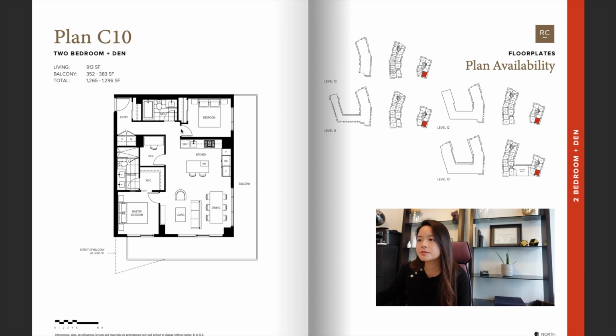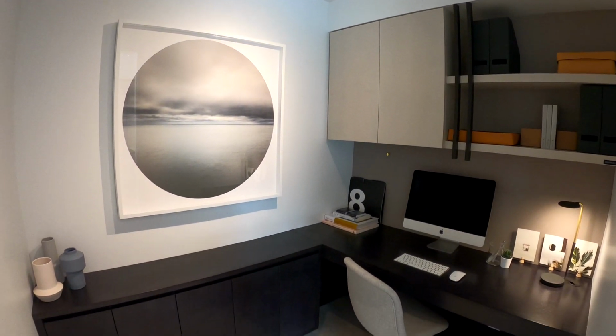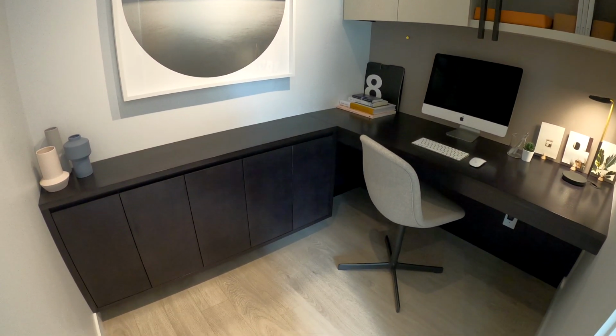So you have your first bedroom over here. And this bedroom, you can see that there is a closet on one side and then windows on the other. Then you walk out, you have a den over here. Also a swing door. And I mentioned this swing door because this you have to watch out for. This is how you're going to know what type of furniture you can place there. Just because the room is this size doesn't mean you can put a desk of this size, because you need to have the space for your door to swing open and close.